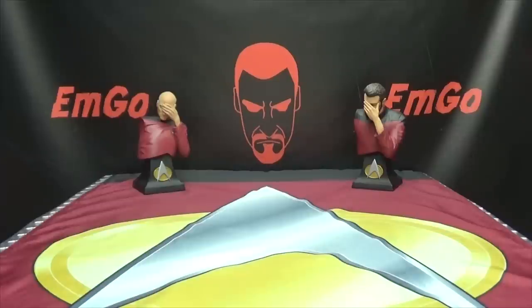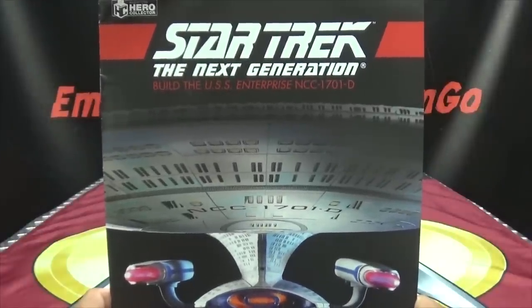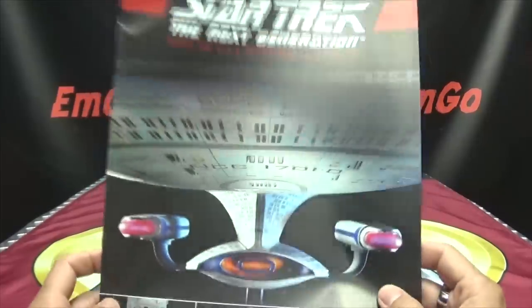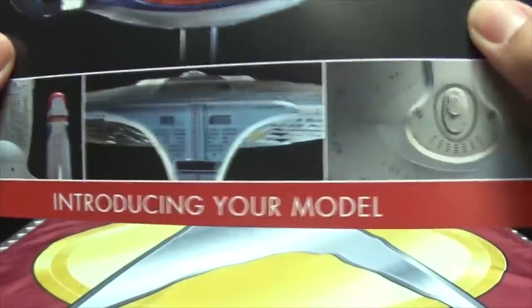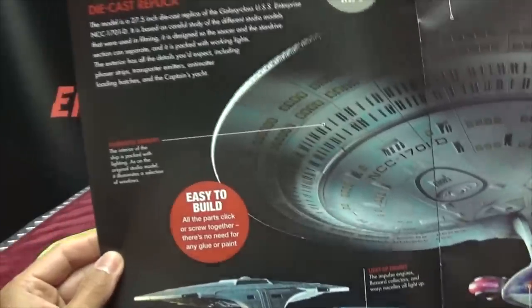But we are beginning a new journey. We are going to start building the Eaglemoss Star Trek: The Next Generation USS Enterprise NCC-1701-D. Yes! It's time. It's time to get started. And here's our little introduction pamphlet. We get some literature introducing your model, and we can take a look at all the features.